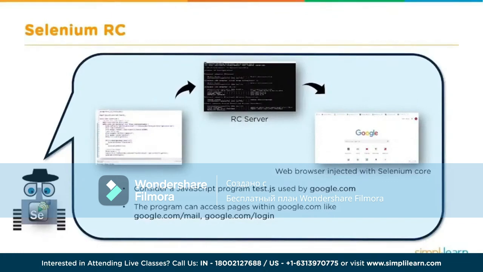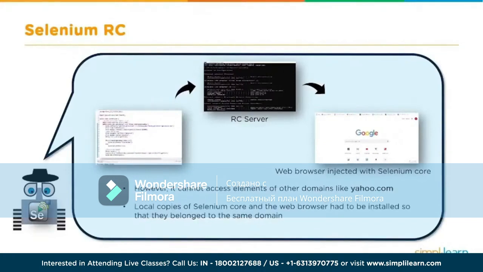Say for example, you have a test script, say test.javascript here, which you are trying to use to access elements from the google.com domain. So what used to happen is that the elements which are accessible can belong only to the google.com domain. Like say for example, mail, the search or the drive. So any elements from this can be accessed through your test scripts. However, nothing outside the domain of google.com in this case was accessible. Say for example, if your test scripts wanted to access something from yahoo.com, this was not possible. And this is due to security reasons, obviously.